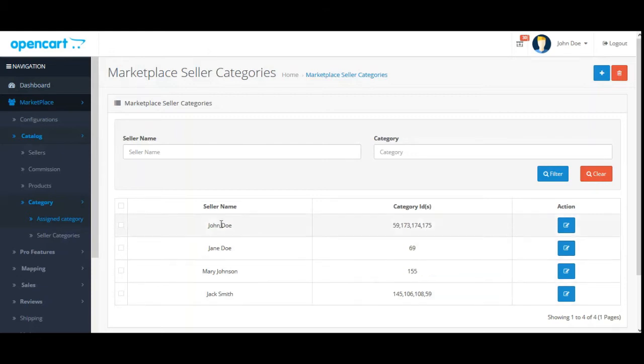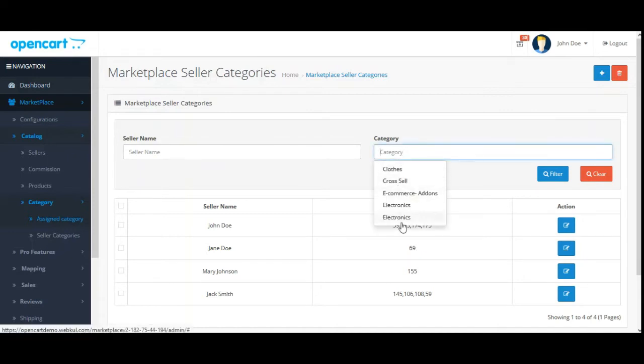So here you can see that for the seller John Doe, the admin has assigned the category IDs like 59, 173, 174, 175. For Jane Doe, the admin has assigned the category ID that is 69, and similarly to the other sellers as well. So here the admin can filter the sellers by the seller name or the particular category, like the clothes or the other ones that are available there.